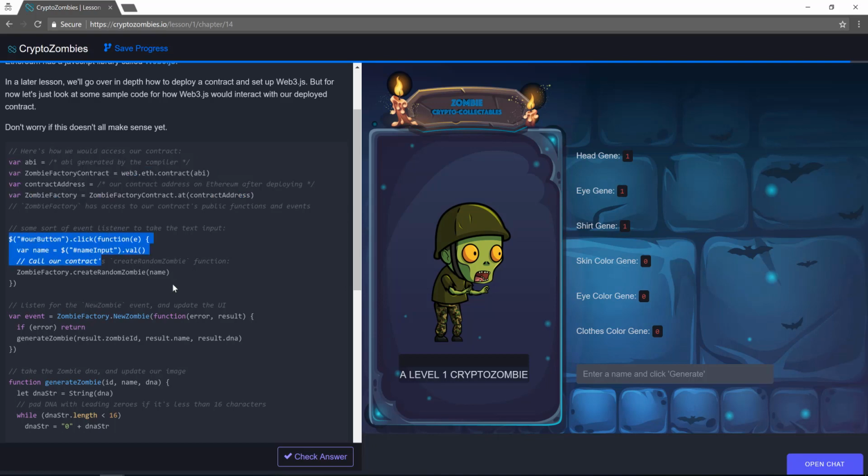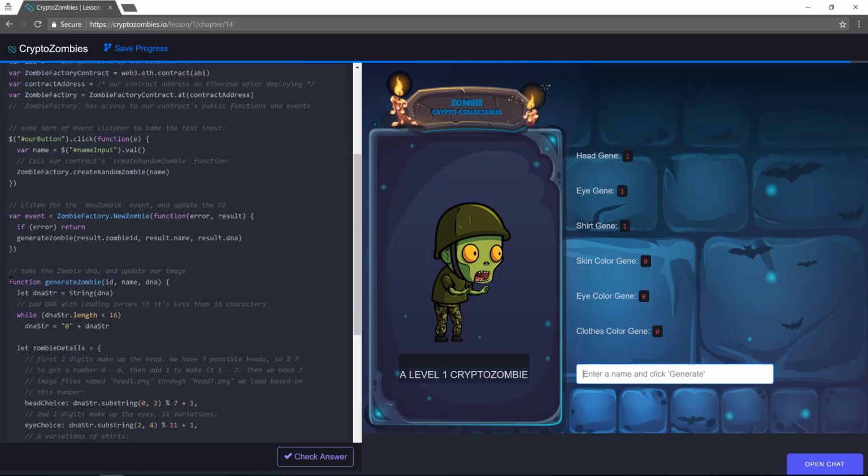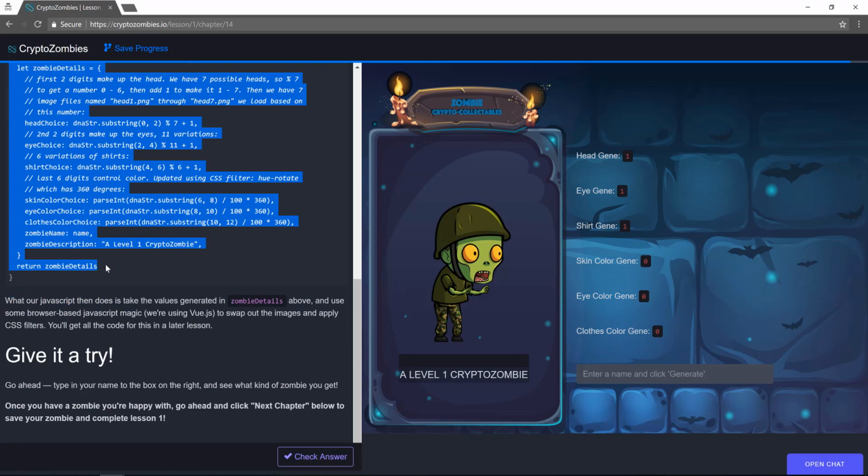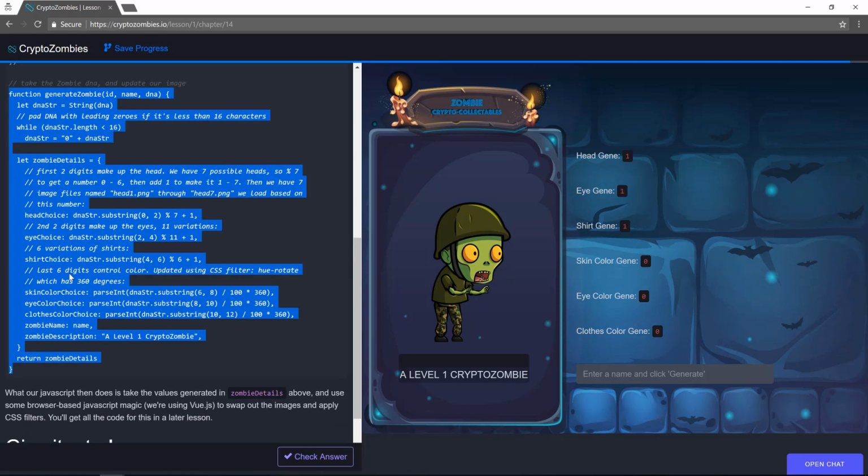The spot here is just an event listener for when I actually type in the text box, and this whole function takes the 16 character key that we've generated and, kind of like an ID or social security number, assigns every few digits to a certain characteristic of the zombie.